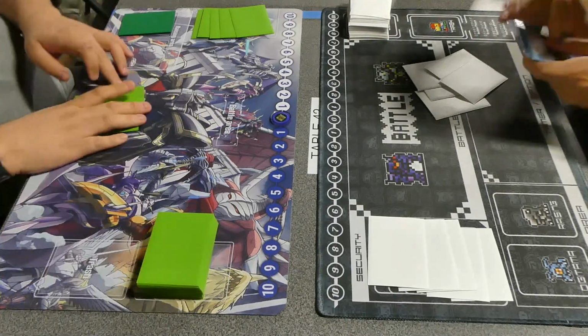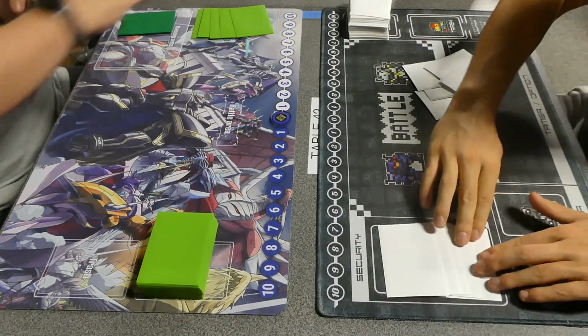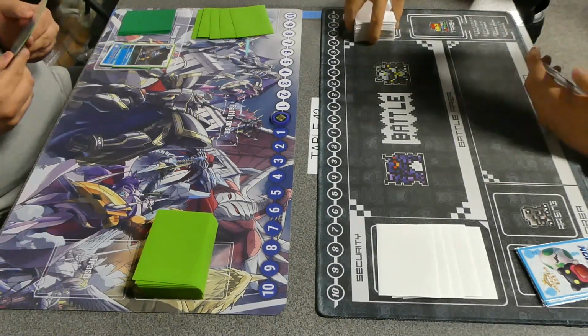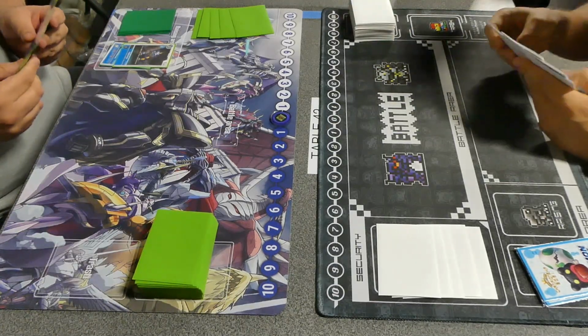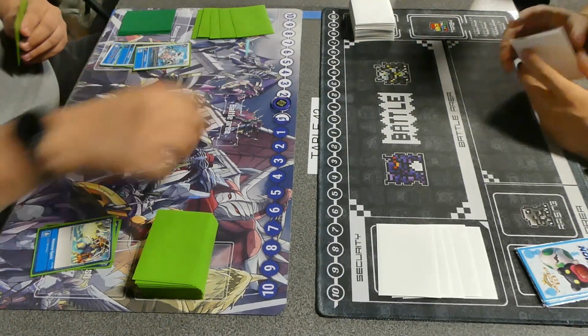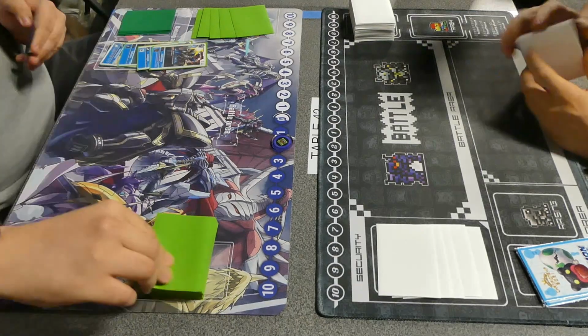So my opponent's going to decide to go first this game, which is going to be very good for me because when I open my hand, I am seeing a very ugly hand of a lot of megas and a lot of ultimates, so going second is going to be a lot better because I want to be able to get that draw and hopefully unbrick my hand.